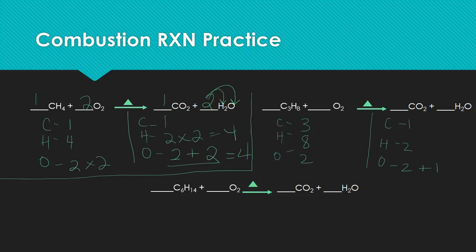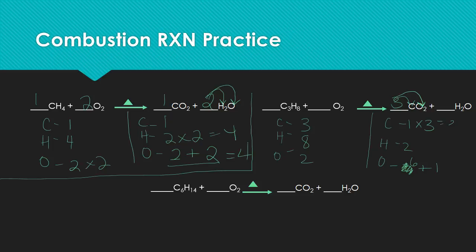Alright, so I balance my carbons first. Doesn't matter what the biggest difference is, always do carbon first. I'm going to do times 3. When I put that 3 there, I multiply the C, but I also multiply the 2 oxygens. So I come down to the 2 oxygens and I multiply by 3. 2 times 3 is 6.